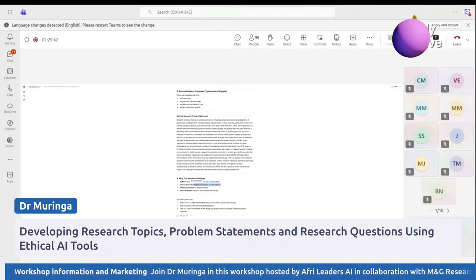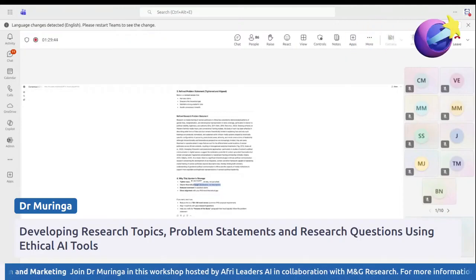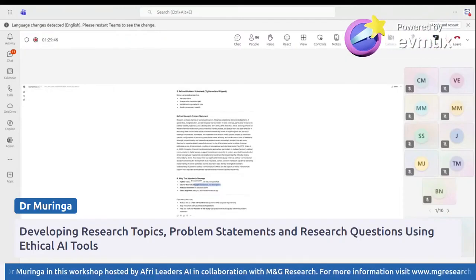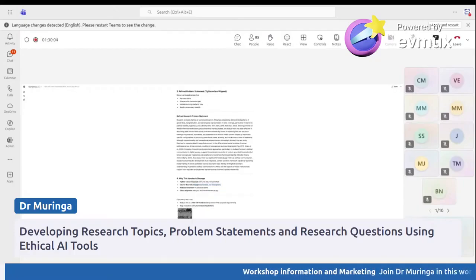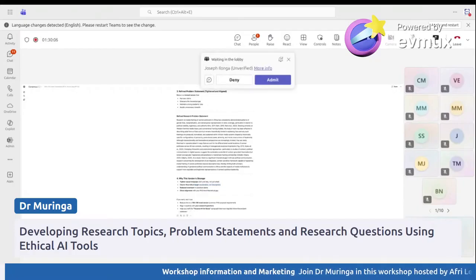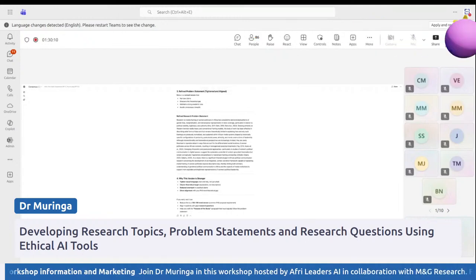Your topic should immediately tell the reader what the study is all about, where it is located, and what gap it addresses. If it sounds like a news headline or report, it's not yet a research topic. So we want to generate a research topic. That's our next step. We're using the gap or the problem statement to generate a research topic. Other scholars would prefer to start with questions first before they go to the topic, but I want us to speed the process.